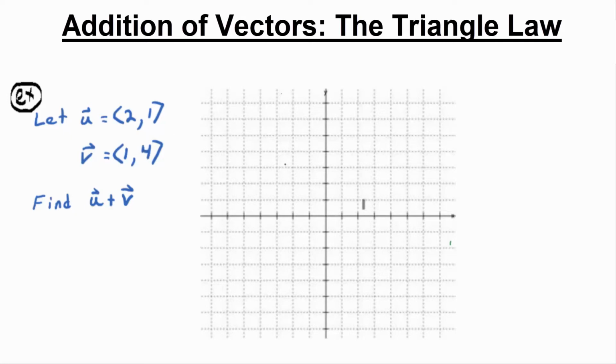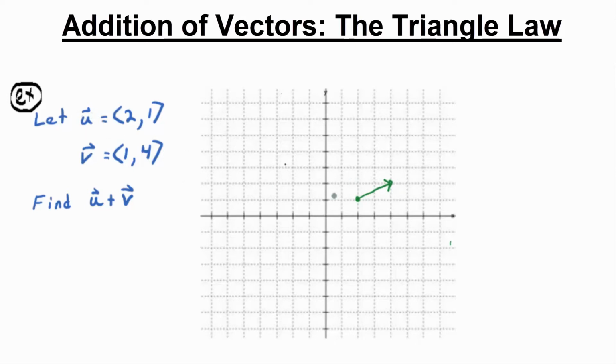So let's start, for the sake of argument, with the tail of u right here. And it's at the point 2, 1, but I don't even care. It doesn't even matter. When you're drawing the vector, wherever the tail is, you treat that like the origin. So you're going to go from that tail right 2 and up 1. Does that make sense, how I got my visual representation of u?